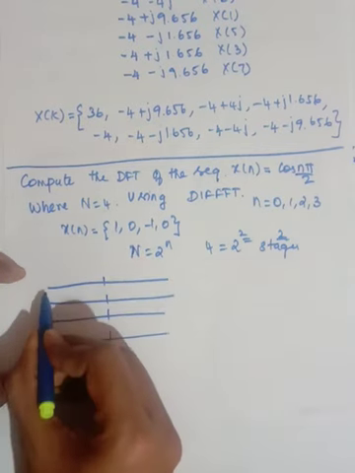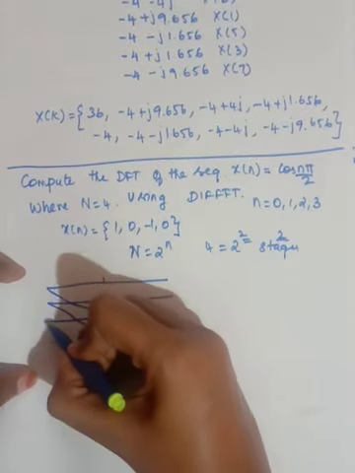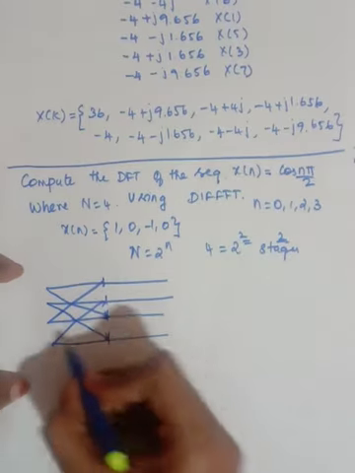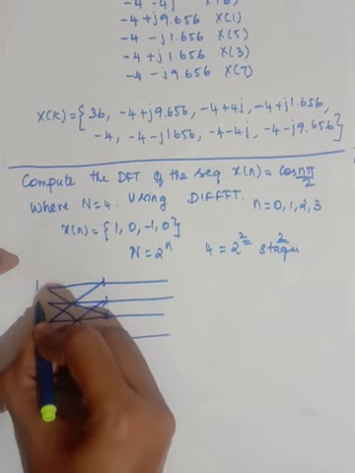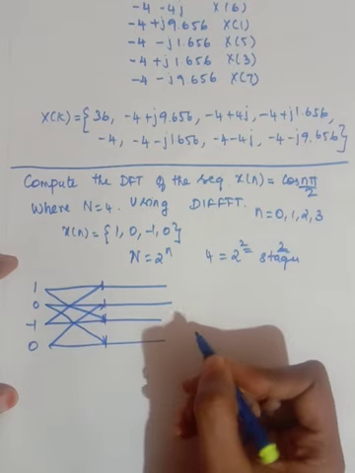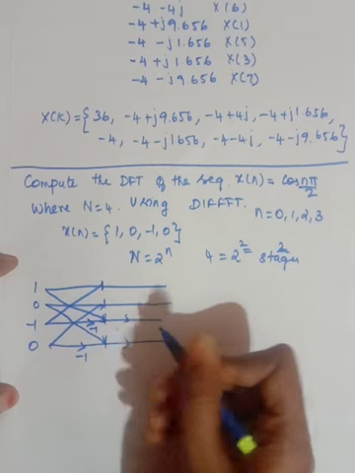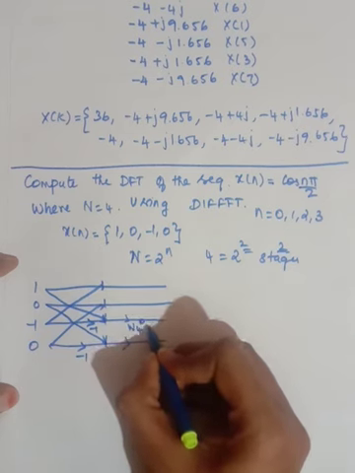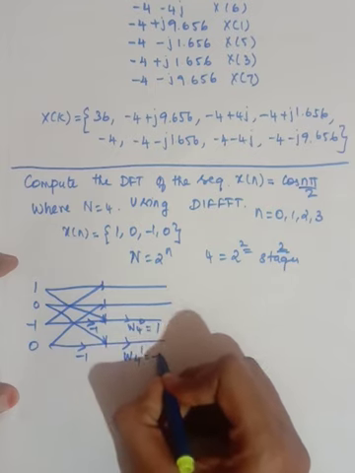Okay, so here I am going to draw the flow graph for this. If I have all the inputs, I will do it in this order, combine all the inputs. Now I will write the input in the normal order. So 1, 0, minus 1, 0, because it is a DIF FFT. And then I have to write down minus 1. Wherever I am having minus 1, I need to write down the twiddle factor, right? So here W4 power 0 is equal to 1. Here W4 power 1 is equal to minus j.